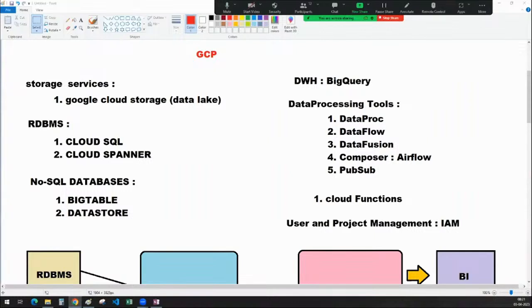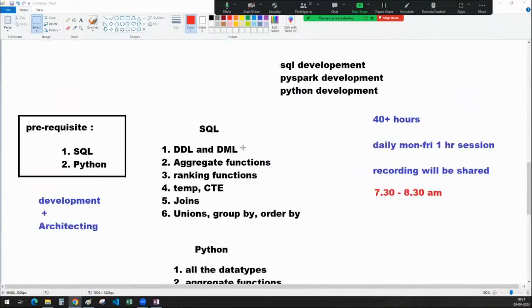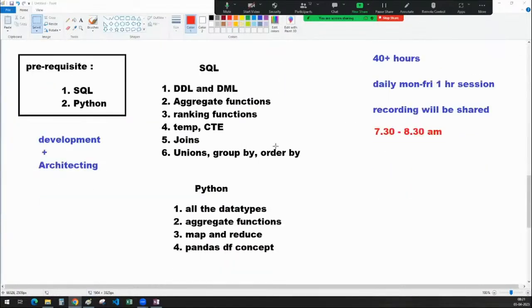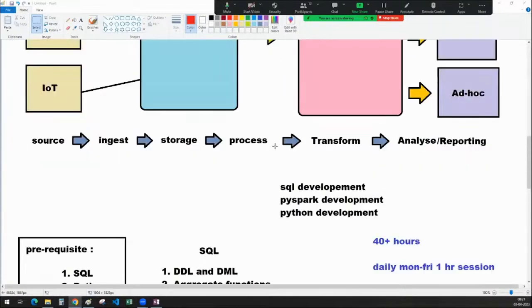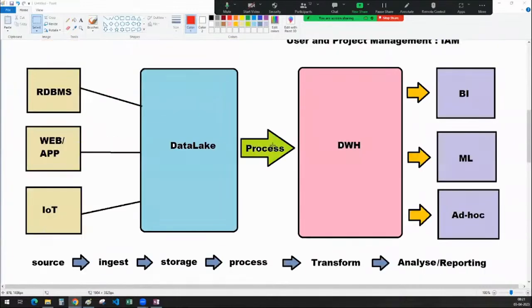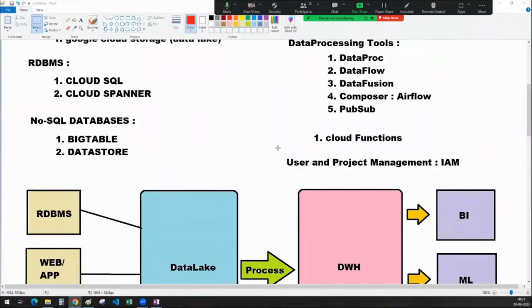Okay, guys. So this is it for today. I hope I have given you a good understanding of the services that we are going to cover in our sessions, and I hope you got some idea about data engineering and the prerequisites, as well as what things we have to focus on before entering into data engineering, and what kind of learnings we can expect out of this course.